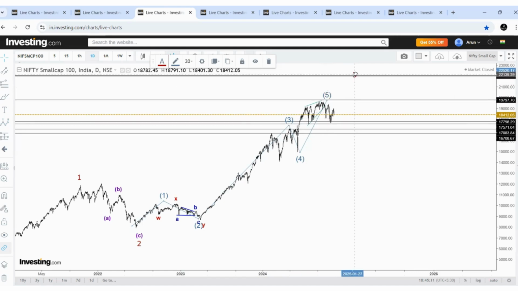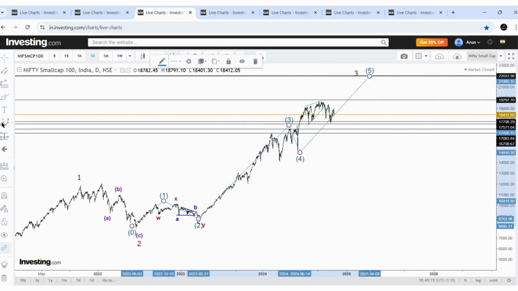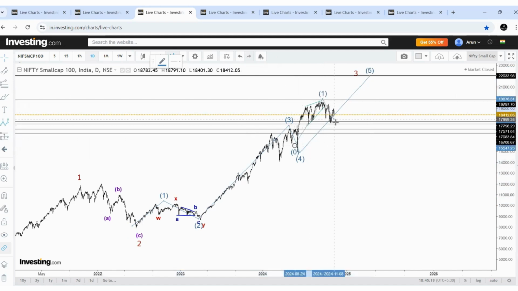At the same time, if the price wants to move still higher, these internal subwaves can extend like this, 1, 2, 3, 4, 5. Okay, in this case, this 2 can come even to this point of around 17,000, 16,700 or something. We are discussing for a couple of weeks, right? The same levels. So this is possible. So this is the medium term approach. Okay, in this angle, we need to see the short term price action.